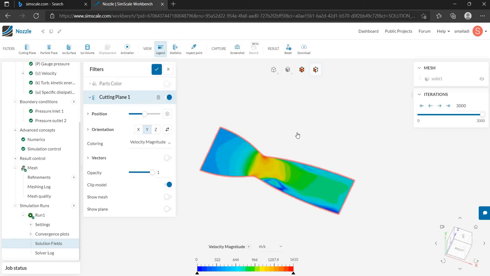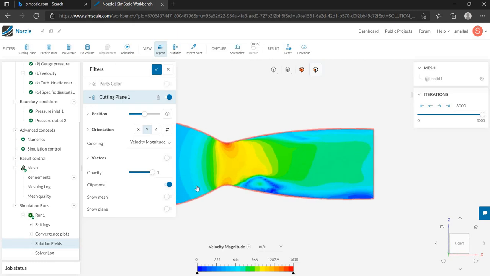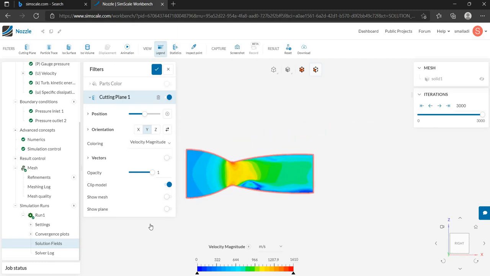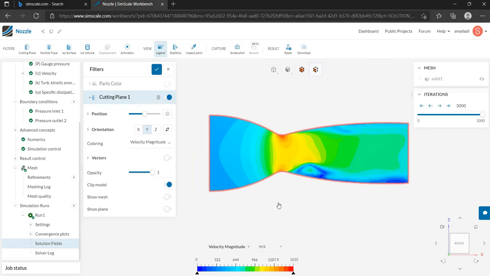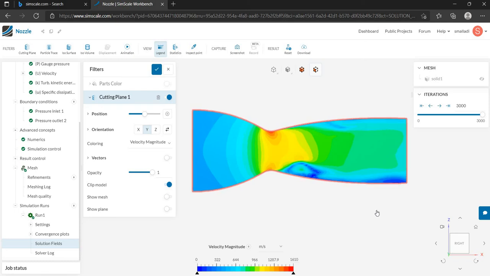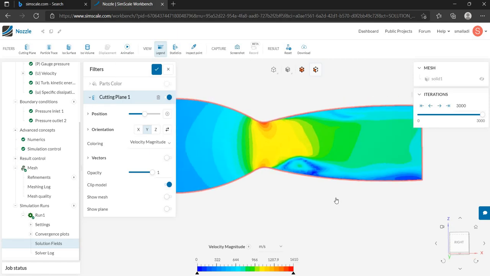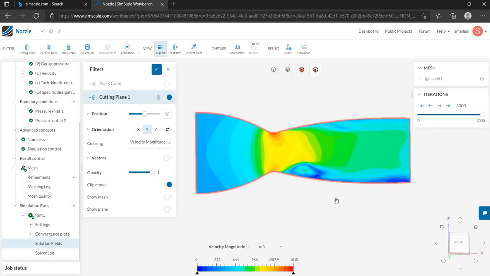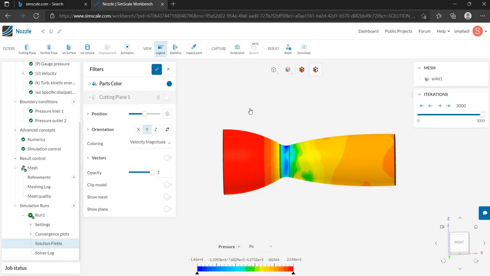Disable parts color. This is the velocity magnitude contour plot of the nozzle geometry. Disable cutting plane.